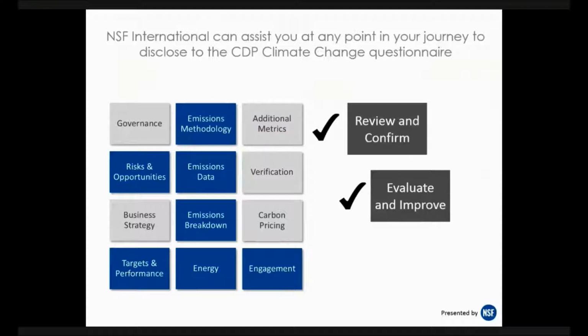But we can also help you evaluate and improve systems that you are already doing. So maybe if you already have a risks and opportunities assessment, but you think it could be a little bit better, that's something we can help have an extra set of eyes on and see ways that we can help. And then the last thing is we can develop and design systems for you. A lot of what I showed today is examples of that, but really serving as a strategic partner and helping you come up with very tangible ways to disclose on your climate change issues.